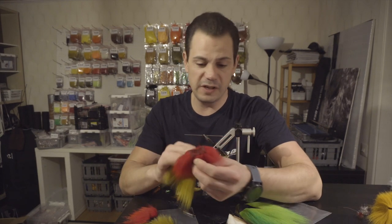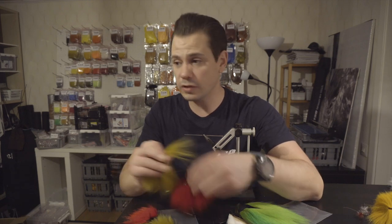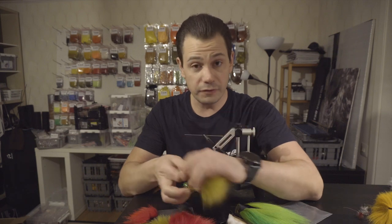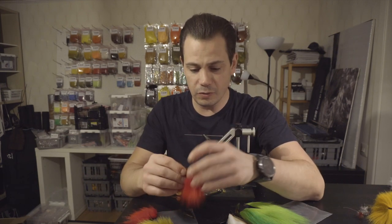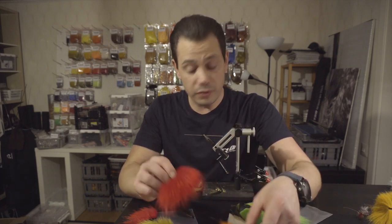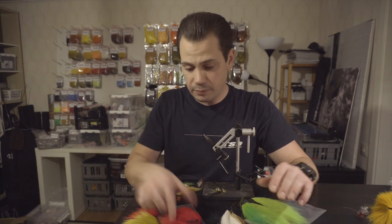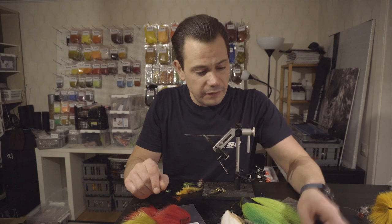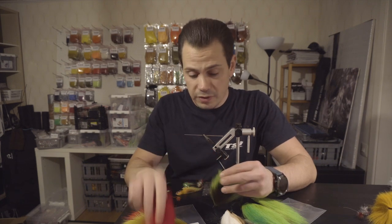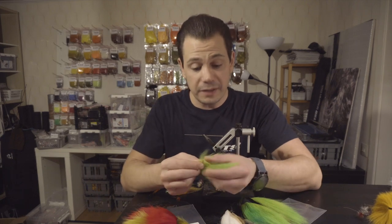What one person might feel is bad material, someone else will love. It depends on what type of fly you're going to fish with and what kind of rivers. Rivers with slower water or not-as-fast currents let you use flies with softer hairs. But if you're fishing a typical Scandinavian northern river in Norway or northern Sweden with hard currents and rapid waters, you need something to support that fly or that wing. Bucktail is a very, very good option — just a few strands give you a lot of stability and structure, while still allowing a lot of light through the wing.